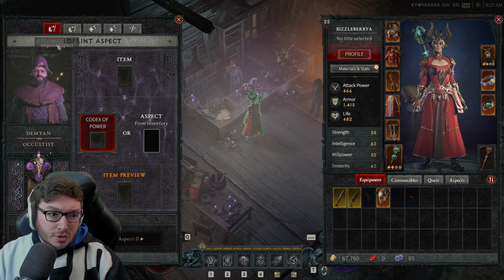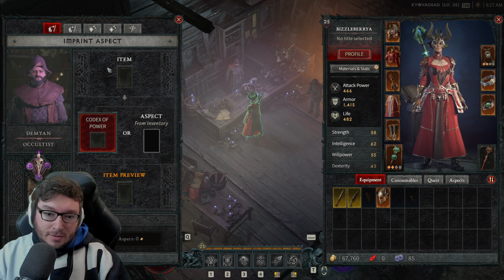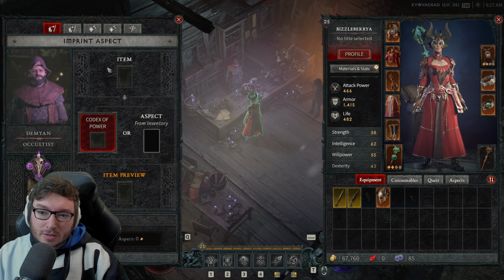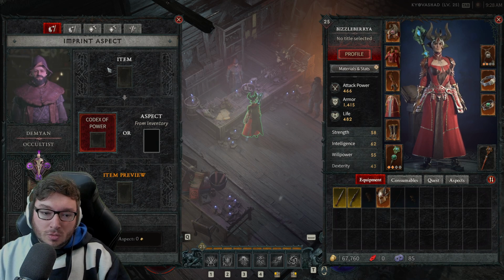But hopefully that gives you an in-depth guide on how to use the Occultist. Hopefully that cleared up any potential confusion, because when I first came across this, I was a little bit confused, especially with the Codex of Power stuff and unlocking them from dungeons. I wasn't really too sure how or if I should use them. So definitely use them if you really need to add it to your build.